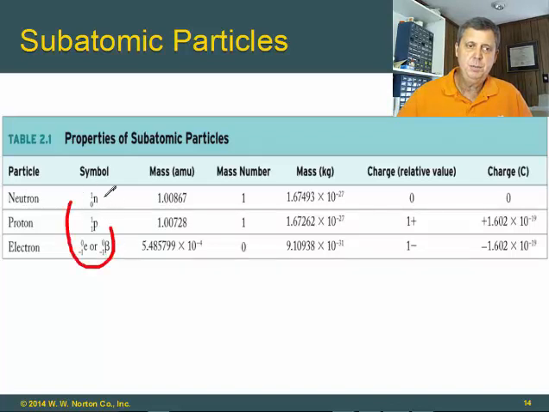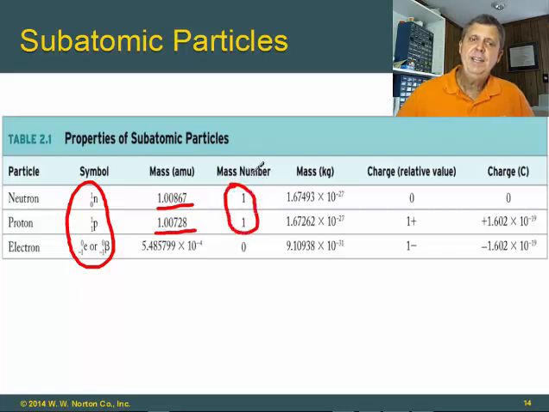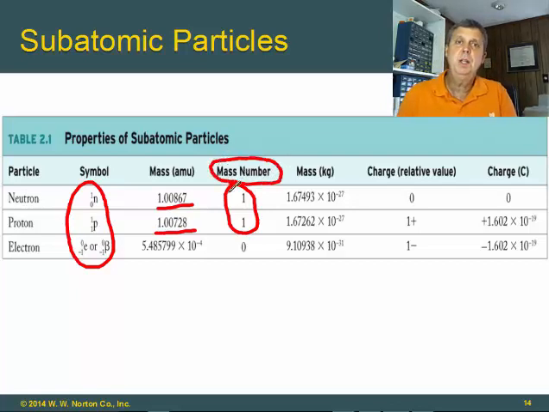This notation, which we'll discuss in a couple slides, is called isotope notation. The masses, you don't need to remember these, but the mass of a proton and neutron are almost identical. And we'll discuss a bit about how these compare to the mass of the atom. But their mass number for both of these is 1. This is a bit of a confusing aspect with terminology, so you've got to be careful. Mass number isn't the actual exact mass of the atom. It's really an approximation. If you add up the mass numbers, you get the sum of protons and neutrons in a nucleus. So it's very close to the real mass.